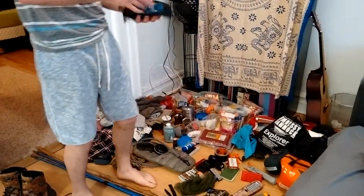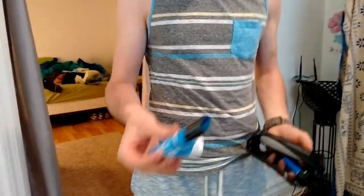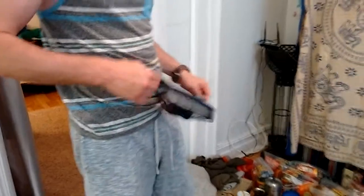Here's my filter. My Sawyer water filter can filter out 100,000 gallons of water. You can clean it with a syringe, and this is an extra bag it comes with. You can fill it up with water, filter it out. Always go out there with a water filter. You never know, just in case. You don't want to get bacteria that will cause you stomach viruses or parasites.